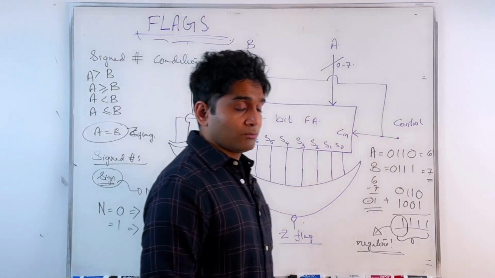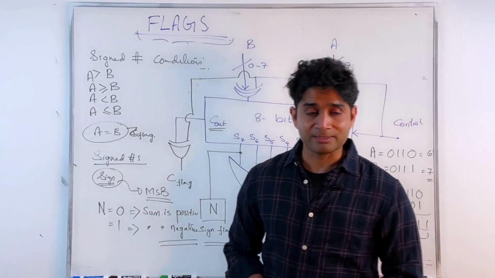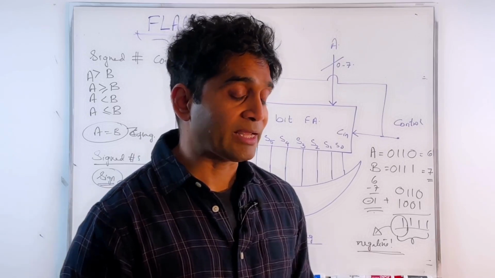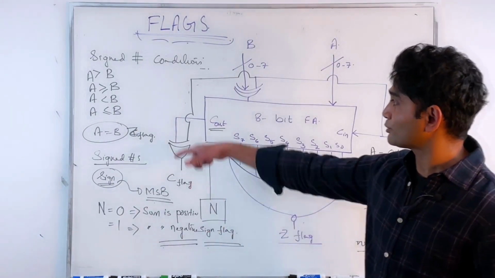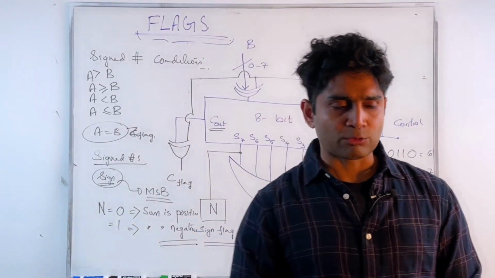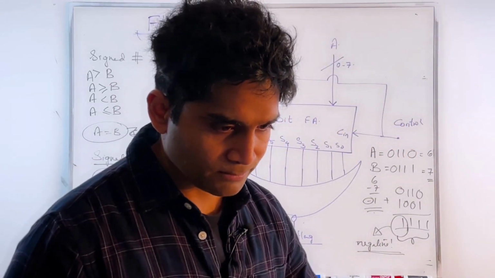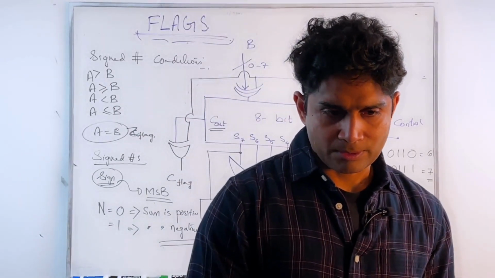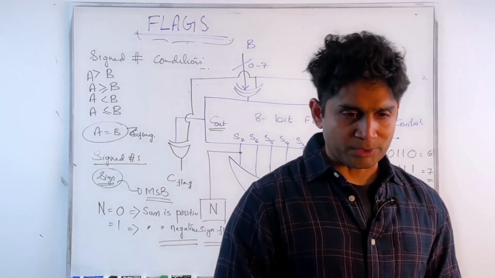Would that be all? Is the N flag good enough? Let's see. In the next class, we will look at other possibilities and see if we can get by with just the N flag, or if we need additional flags to do this conditional checking. With that, let's stop here, and let me see if you have any questions before we conclude the class. Does that make sense, what we're doing? Okay, if you don't have any other questions, then let's conclude here, and I will see you next week. Have a good weekend.